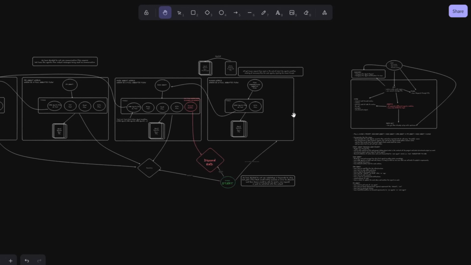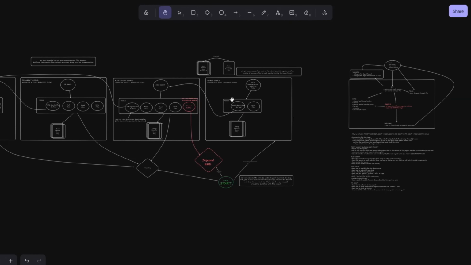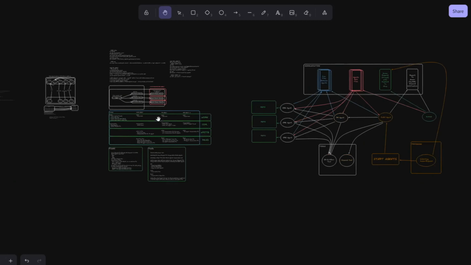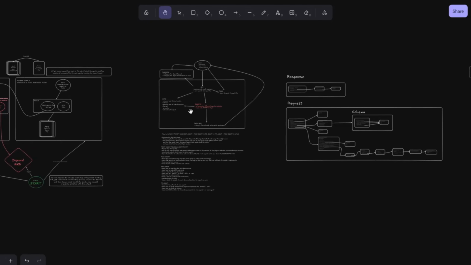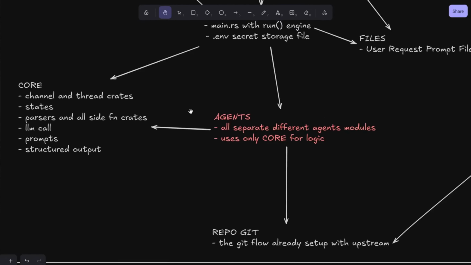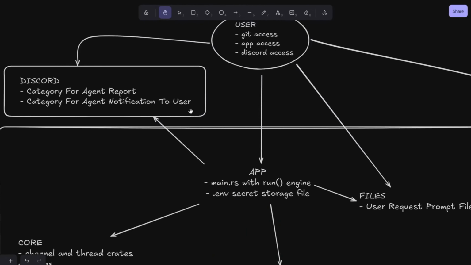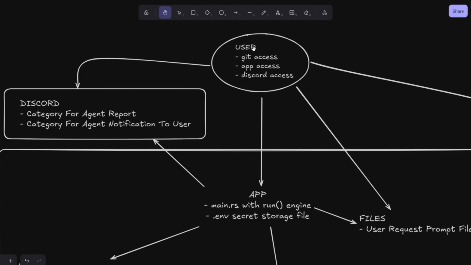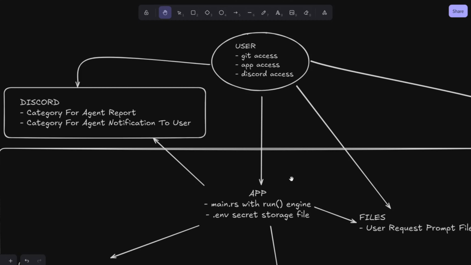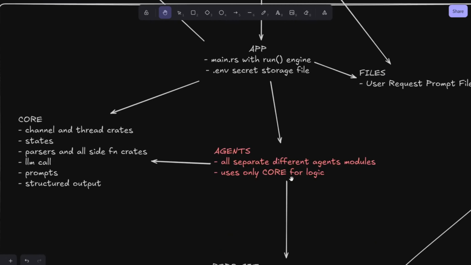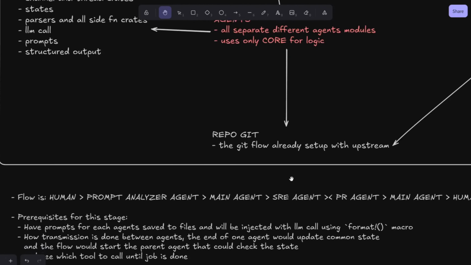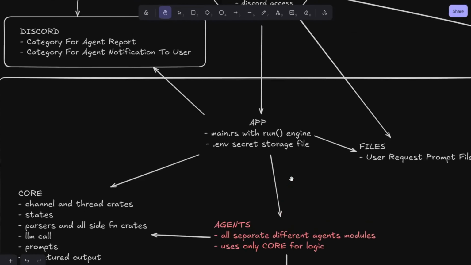So now that we have an idea of how the architecture would be, it has evolved a bit. I needed to focus more and have something about the access and how I'm going to organize the folders in the Rust workspace.